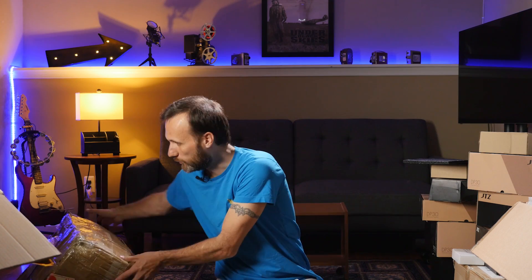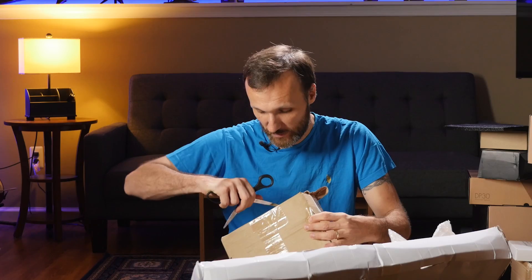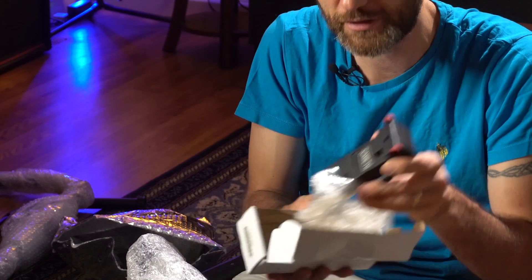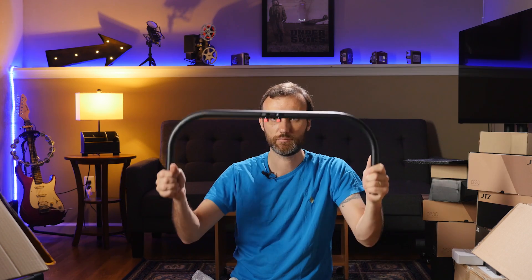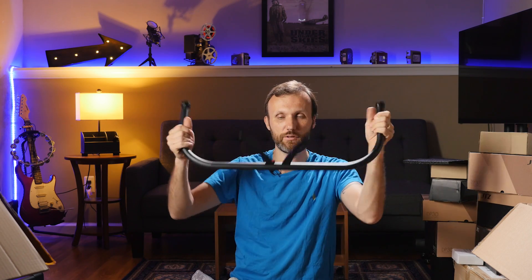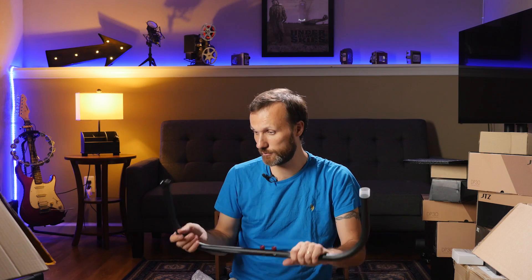Two more packages here. One is from CameTV — looks like the ring accessory for their CameTV Prodigy, the big gimbal. They also include a little battery plate. It's this big ring that you hold so you can operate the gimbal like this. It also has a little stand that swivels out, so you can set it on the ground and then lift it up to operate it. Many gimbal manufacturers offer something like this now, and it's great that CameTV came up with it — it's very useful when you're using that big gimbal with something like the Ursa.